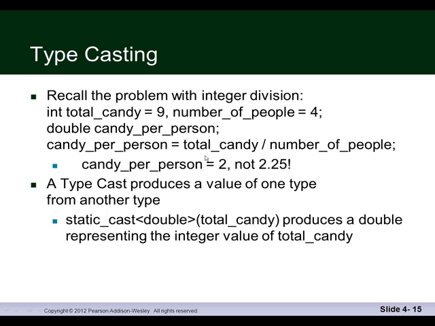So the total of total candy is what? 9. 9 divided by 4 is going to give me what? 2. Does not give me any decimal number, even though I define this as a double. So I need to typecast one of them. If I do force one of them to be double, the other one is going to follow. So all I need is one in the calculation, and then the system is going to promote the other one. So if I have one of these to be double, the other one is going to be promoted to double also.